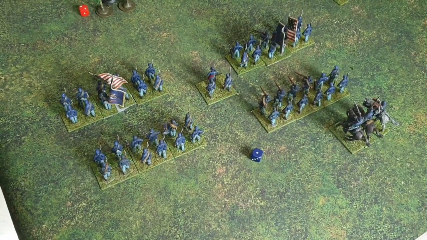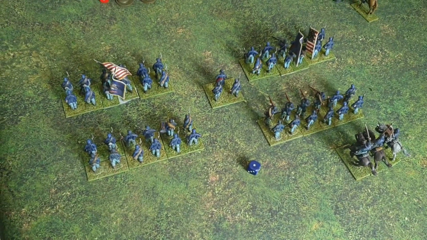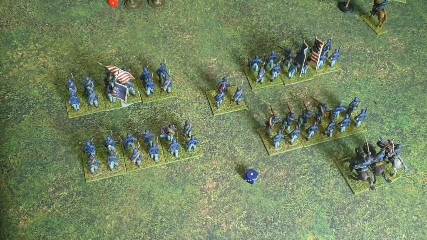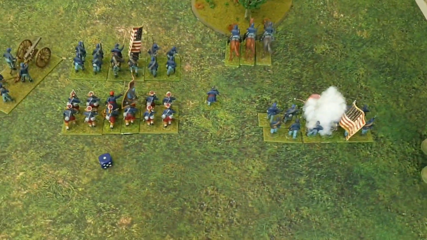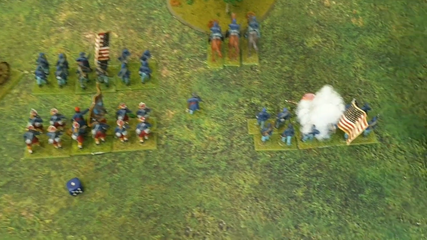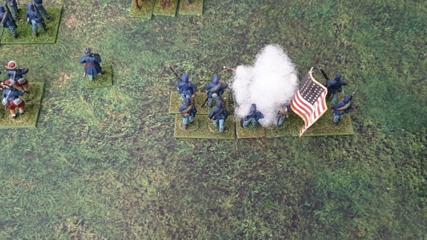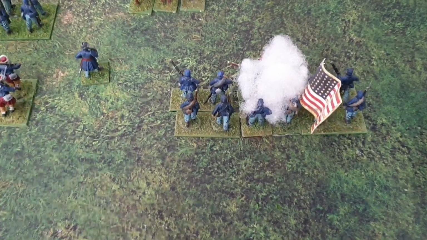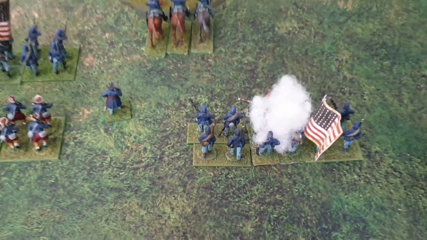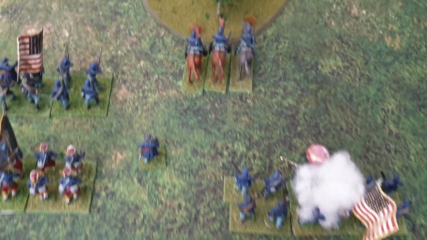Sorry about the sun glaring through as well. This brigade managed to move after its first round. It couldn't move, so they've managed to move 1 forward. And this brigade over here has had 1 move forward as well. These guys were disordered. I've changed the marker on them. I was using the Bolt Action pin markers, but I found these smoke markers, which I think will look a bit better. So they're disordered, so they haven't moved.